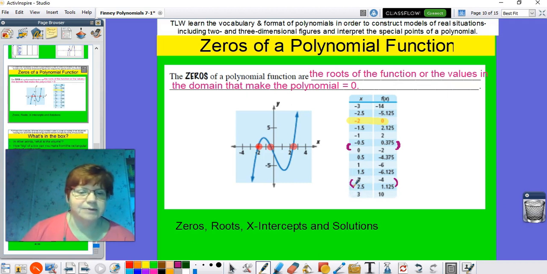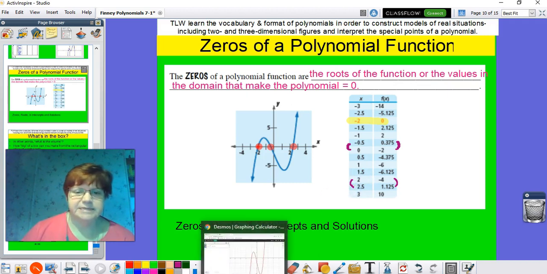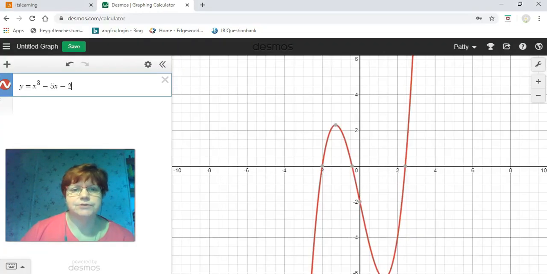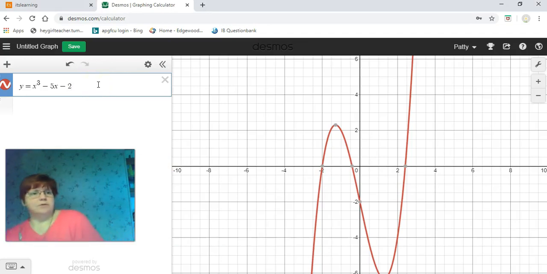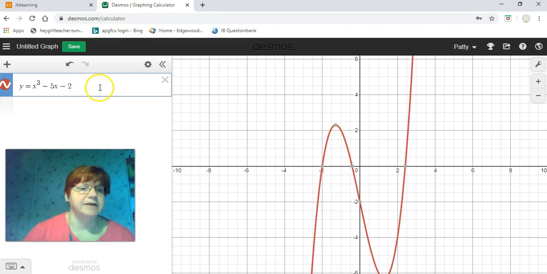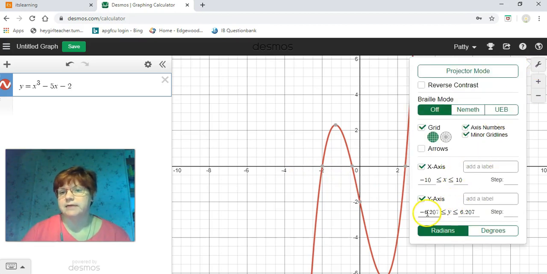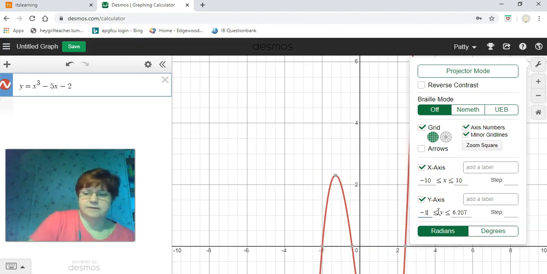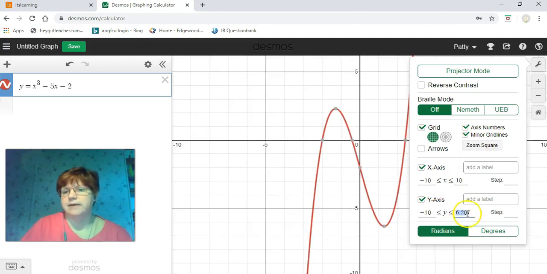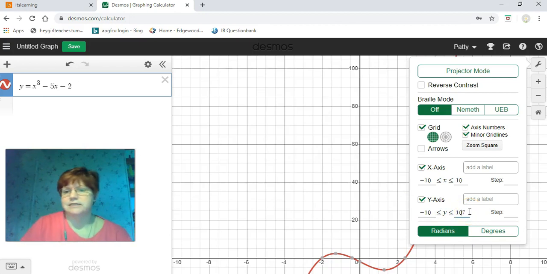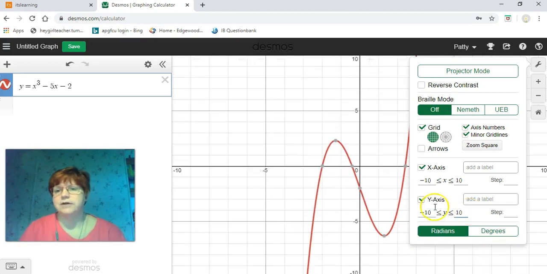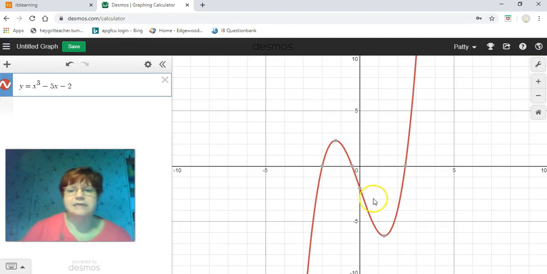So if I want to calculate what that 0 is, easy peasy, lemon squeezy, I go to my Desmos. I typed in the equation, which was y equals x cubed minus 5x minus 2. And you can see they have labeled key points for me, right? I just want to change my y min to maybe -10 and my y max to 10, just so that I can see those points. So bam, chicka wow wow. Remember, all of our key points are labeled in Desmos.